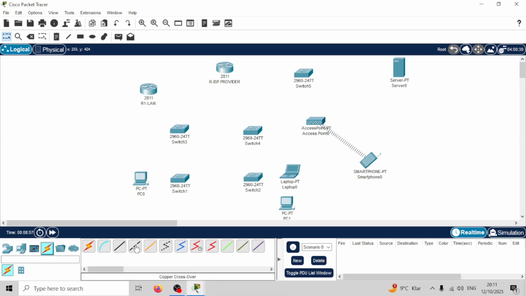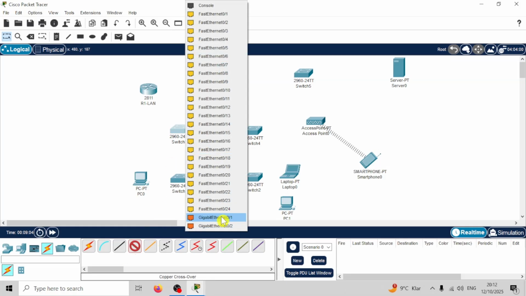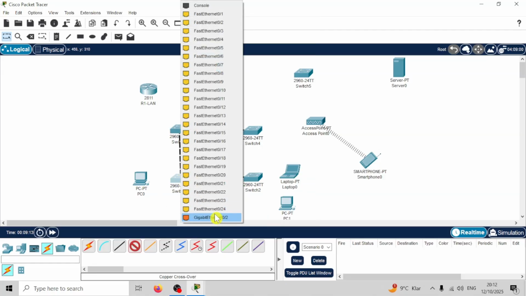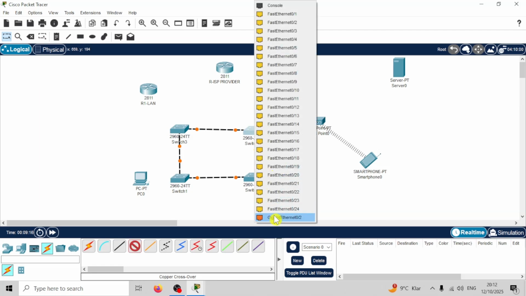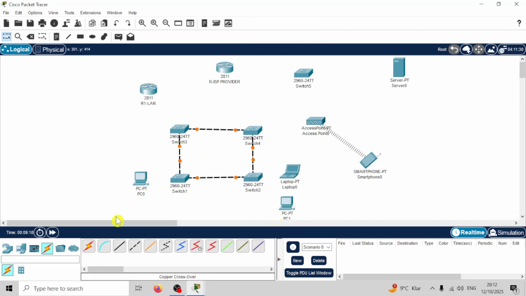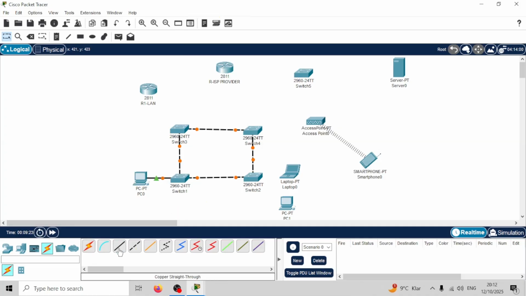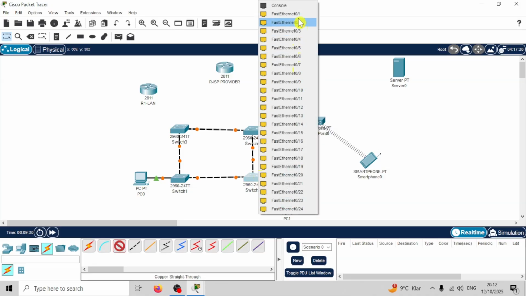Next step is to use cables and connect devices. Copper crossover cable use, gigabit connection, after that connect switches with the PCs, access point 2. Now I'm using this other copper straight cable.